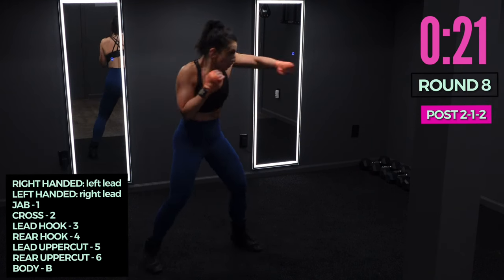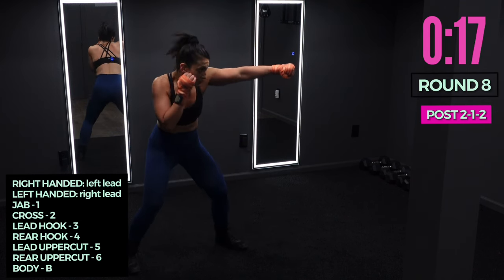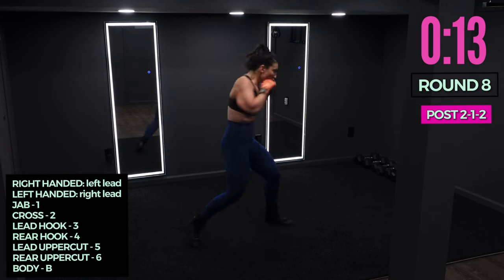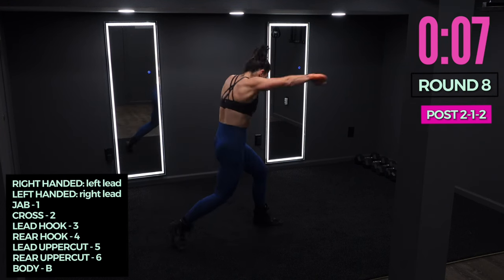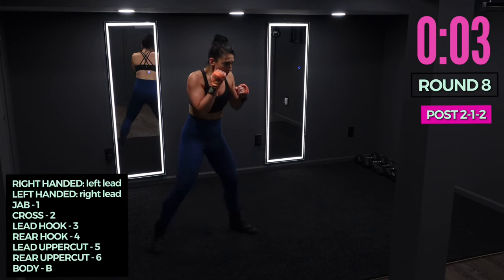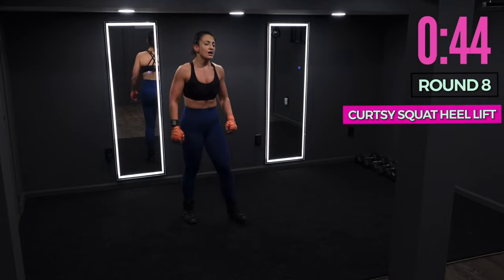Last 30. Post 2, 1, 2. Hold 2, 1, 2. Hold 2, 1, 2. Nice and quick. Hold. Notice I get in, I get in. Good. Again. 2, 1, 2. Hold. 2, 1, 2. 10 seconds left, champ. Yes. Nice work. 2, 1, 2. We're almost there, champ. Almost there.